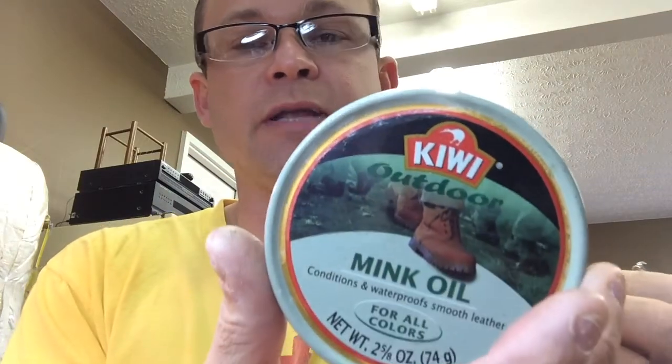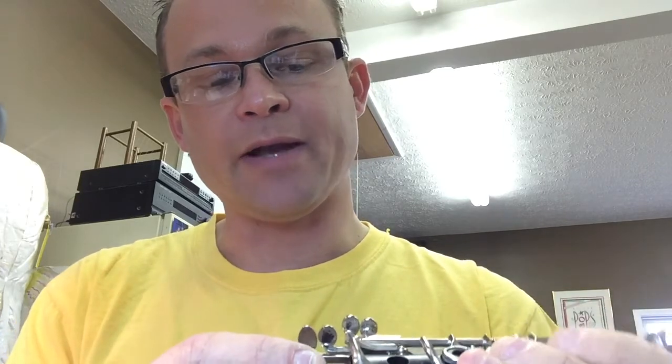So just a little bit on there. As far as which type of cork grease to use, I recommend something that's all natural or a synthetic product. Here in our shop, we actually use mink oil. This is a boot polish and you can purchase it at Walmart, Target, or any place that has boot polish materials. This large container I've been using for eight years now, so it lasts a very long time. It's an all natural product, so you don't have to worry about it damaging corks over the long haul. Sometimes older cork greases are petroleum-based, and that can actually eat through the pores of the cork and eat the glue away — not overnight, but over many months or a year. This will just help prolong the life of your tenon cork.